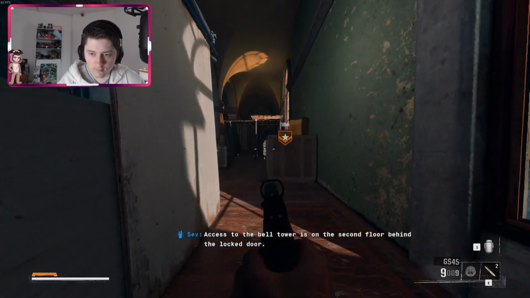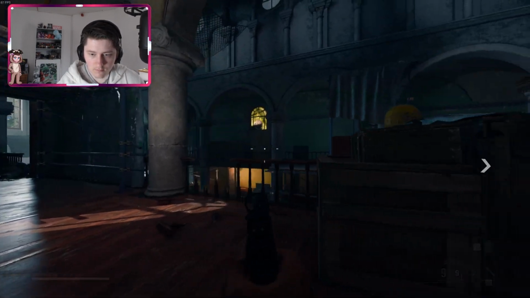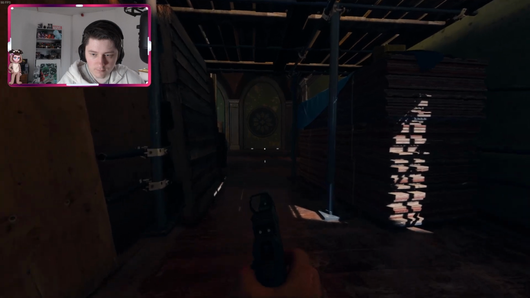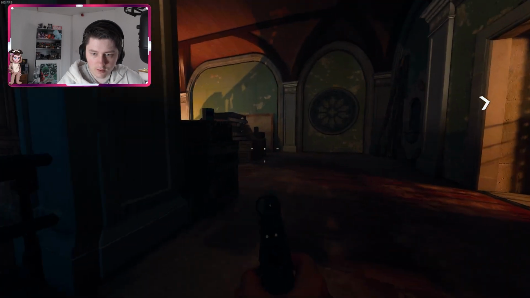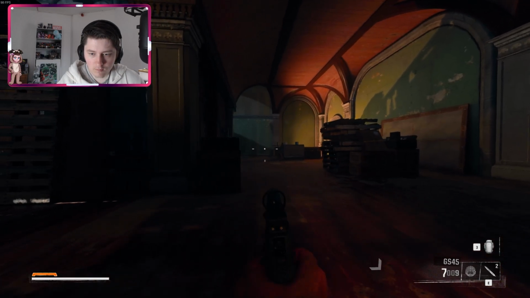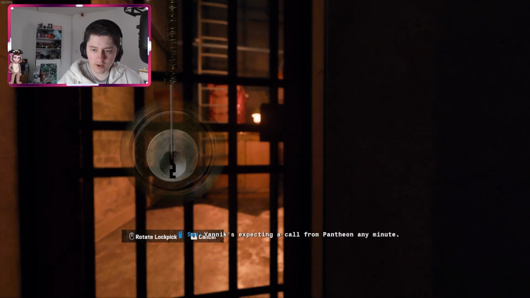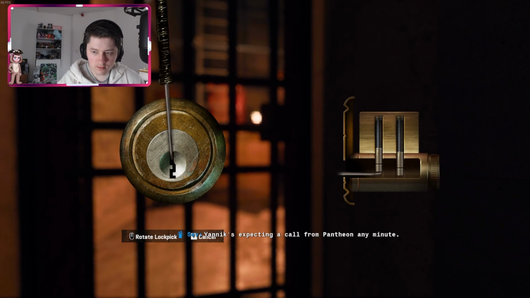Access to the bell tower is on the second floor behind the locked door. Okay. Right here. Oops. Okay, lockpicking. I can call from Pantheon any minute.